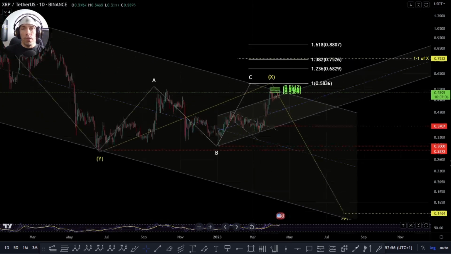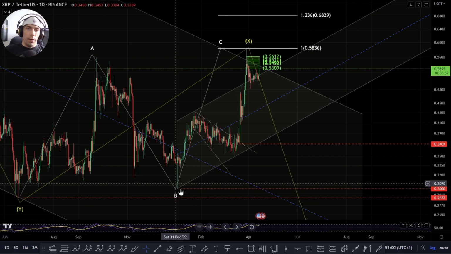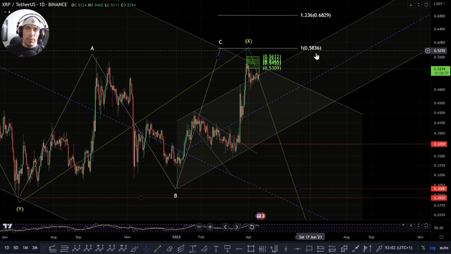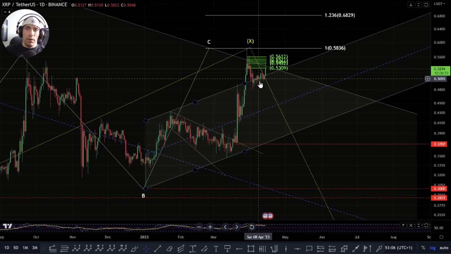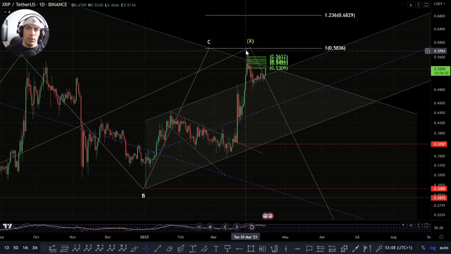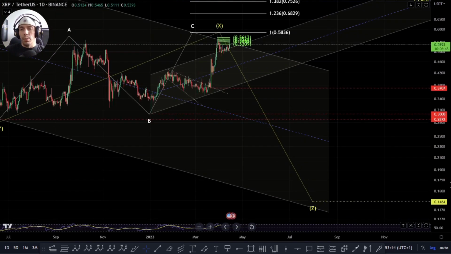So the reason why I'm still looking at this potential here is we actually came up 1-to-1 with this as an ABC. We came up to this 58.36 and we got a rejection off that point. So now what I want to see is whether we can continue to push to the upside, whether we find support in some key areas, or whether we're actually going to see a deeper drop down, potentially down at a 1-to-1 level towards this 1464.